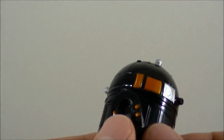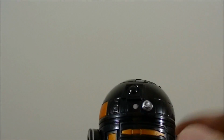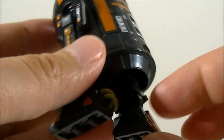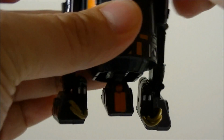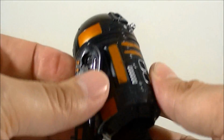Probably the one I'm most disappointed with is this one here for the repaint of R2. It does have all of the top bits that come off, but it did not include any of the additional accessories, so you can't have his little camera thing sticking up or anything like that, so that was a bit of a disappointment. And this front joint here for his little leg is very tight, so just be careful you don't snap that off. But again, you just turn the head and bring it up into the body, so you can pose him how you see fit, like so.